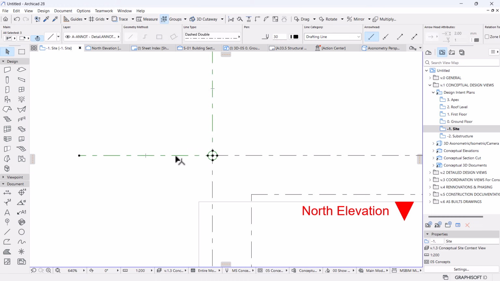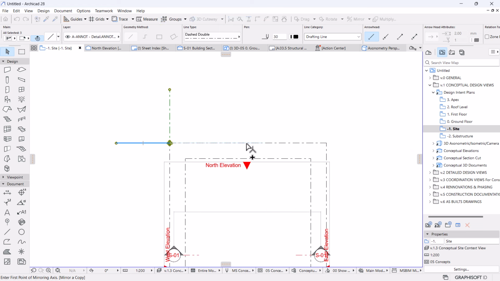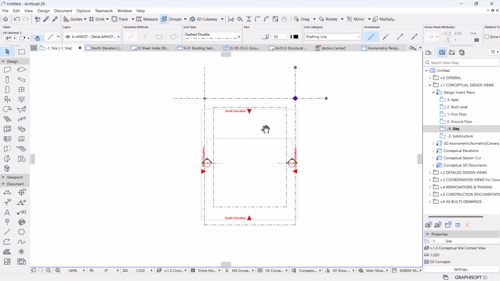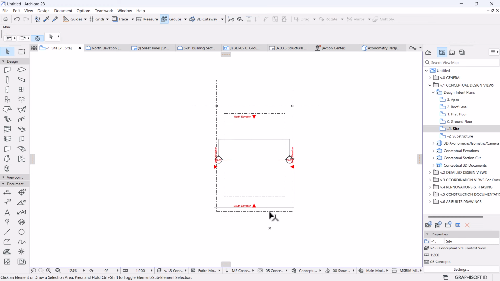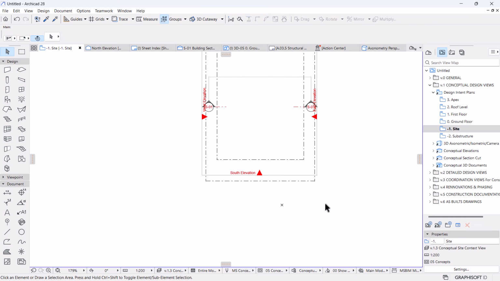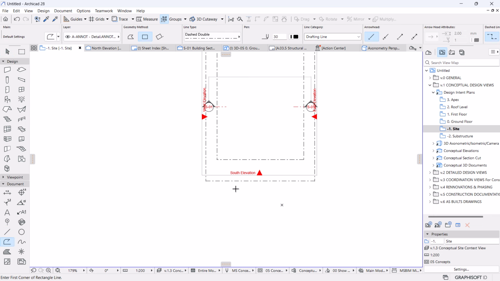So I'm going to copy this, group, Control M to mirror to the other side like so. And then from the front, I will assume there's a road that I need to also indicate. So I'm going to pick a polyline. Let's draw or place a road. The length is not a problem, I can just say 35 meters. What is key is the width of the road.